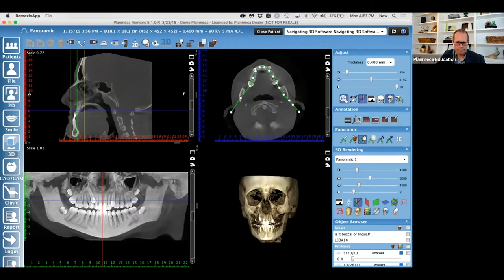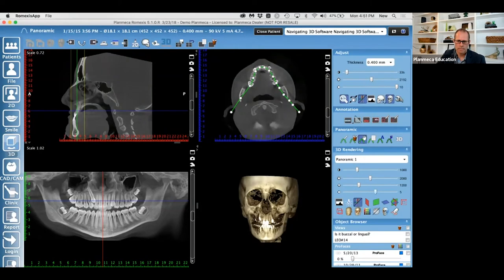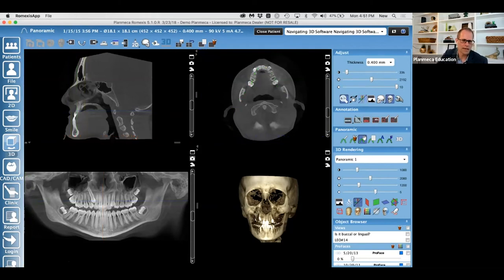Once you've done that, let's go ahead and take this slide bar here. And that slide bar, if I hover over it, because of our lag here, let's just see here, adjust 3D rendering transparency. I've just changed the transparency of that image. And if you want, we can turn off the crosshairs and we can take a picture. And I've got to say that's probably the best pan I've ever seen. And that was generated from a 3D machine.